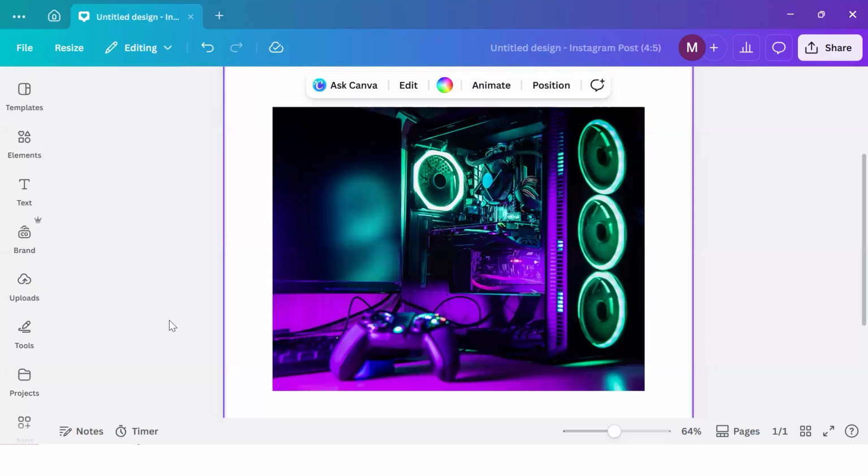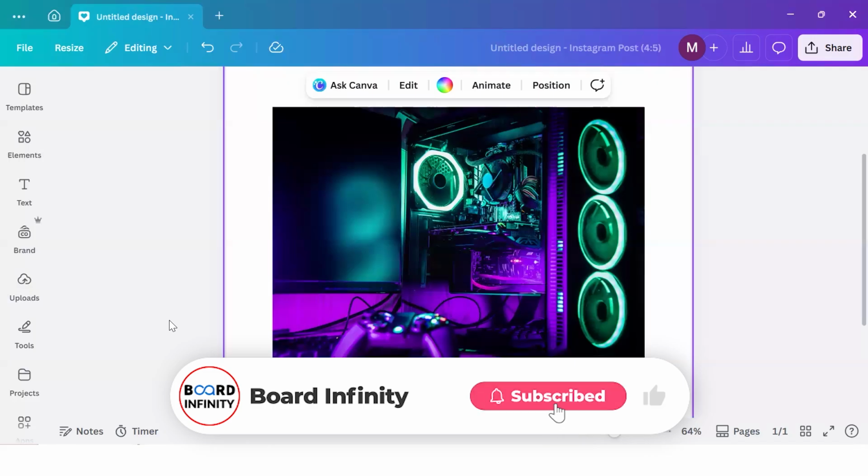Okay. So at this stage, we are not designing anything yet, but we've created something equally important, a clear brand concept. We now know what our brand represents, who it is for, and how it should look and feel. This clarity is what will make the next steps much faster and much more professional.